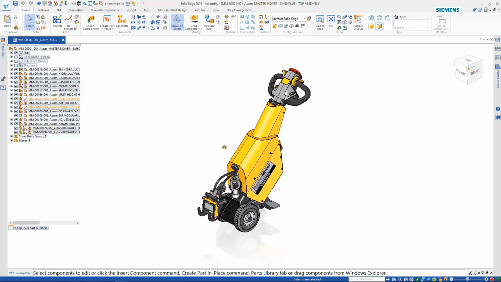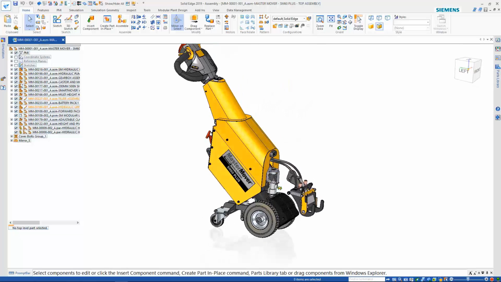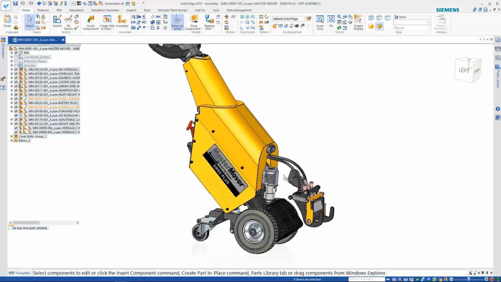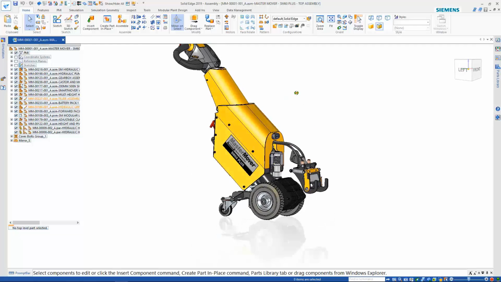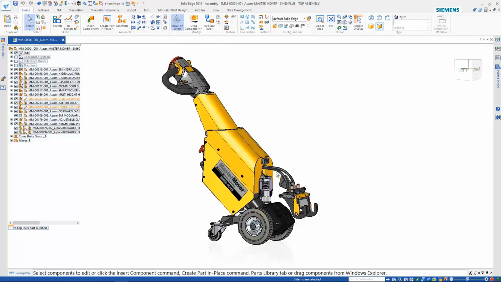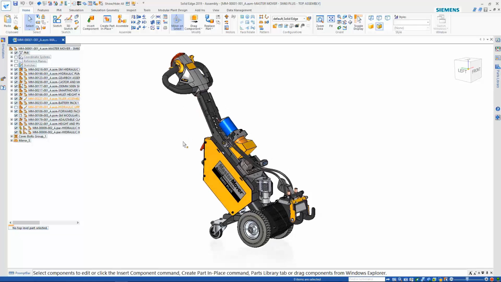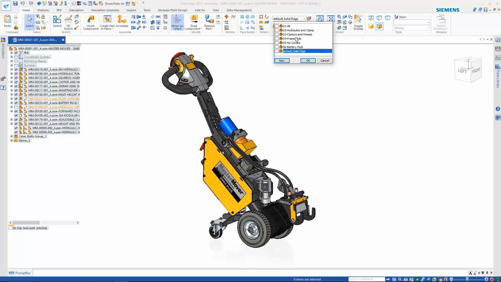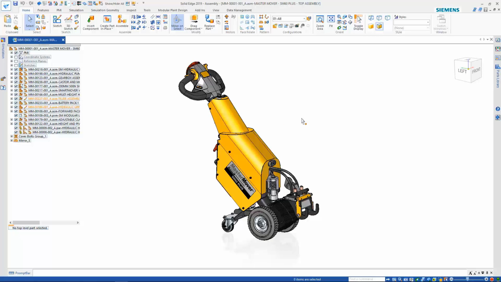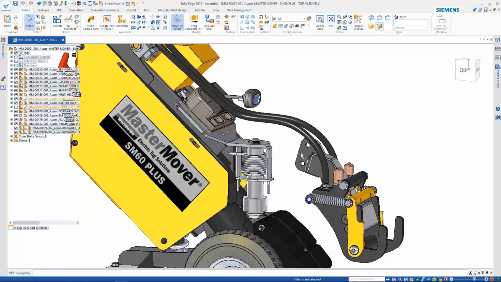Okay, so here's the master mover. You can see we've got that component we looked at missing, and a few other little things missing, but we're going to split this into a few sections. At the moment, we've got sub-assemblies, so if we want to hide certain parts, we can just hide them on there. We've got these view configurations, so we can see just certain components. So just click all, so we can do everything. I don't want that, I'm just going to hide that again, just so we can see. So this is where our new part is going to go, so we're going to clip in between there and there, so we can have that new component.